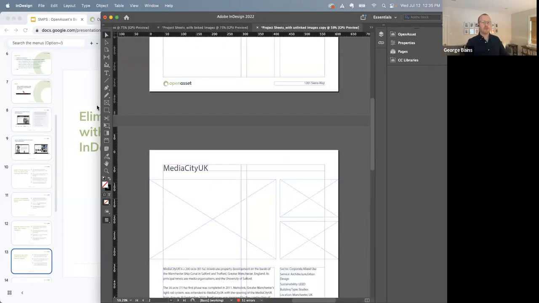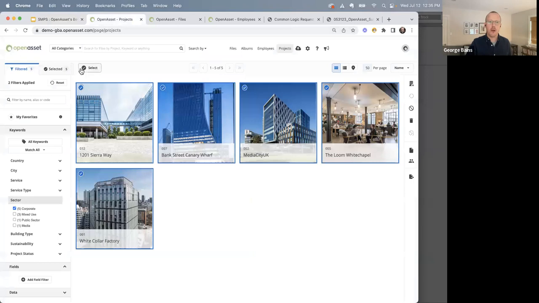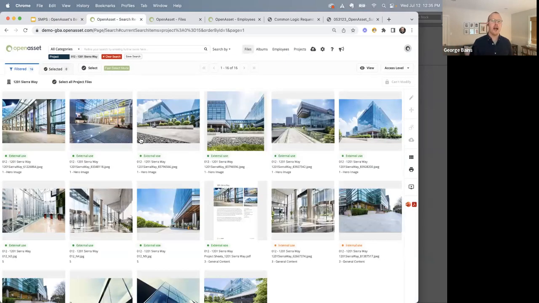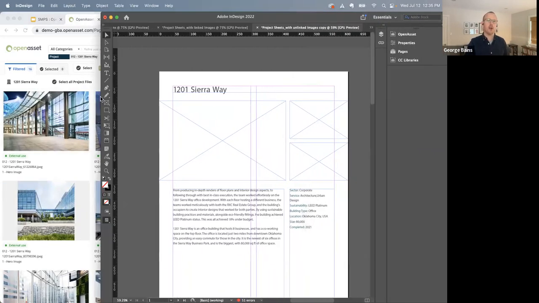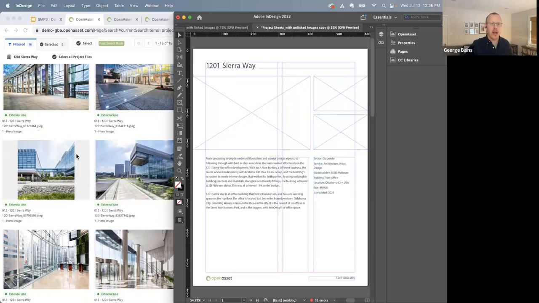So our InDesign plugin, knowing that our end users are marketing team members in the AEC space, right? You are oftentimes creating proposals in InDesign, which is why we're all here today. How do we make sure that you're leveraging OpenAsset alongside InDesign, custom templates, talk through those. We also have our InDesign plugin. So let's say you have an already created document for your pursuit, but you aren't sure which images to use, or let's say you want to update to more recent imagery that you've just received.